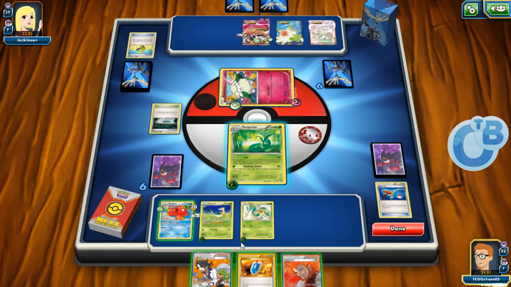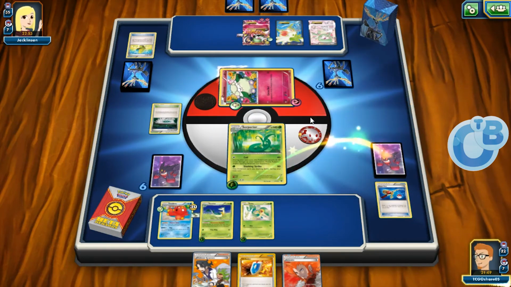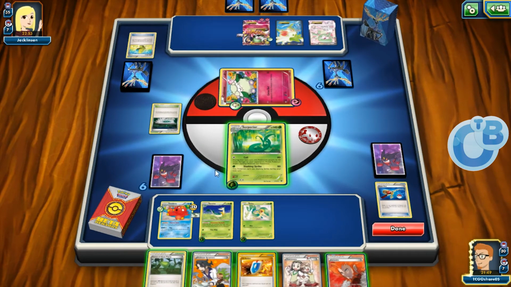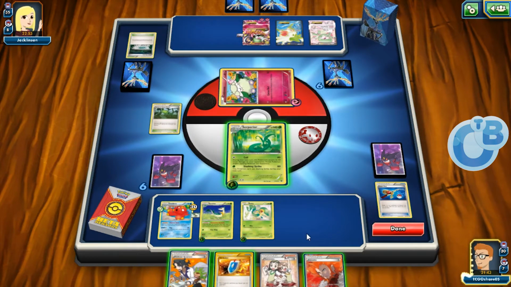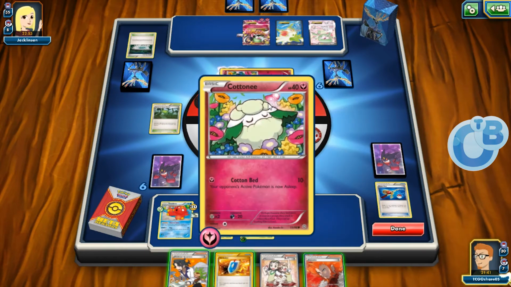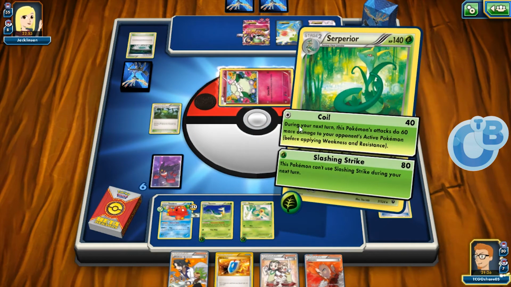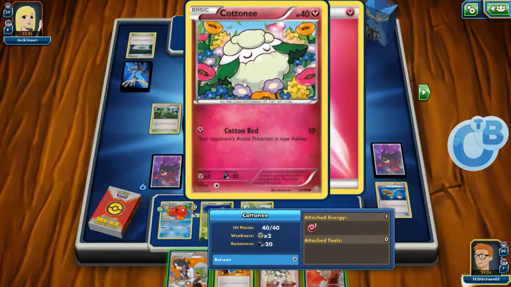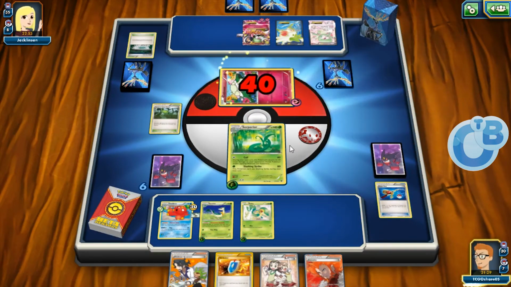That being said, I think we are just going to play this Forest. I think we want to save the Lysander, take the knockout here, get one less energy on them, and be able to Lysander later. So let's just go ahead. This does have 40, correct? Yeah. Let's go ahead and coil. That was a big mistake.